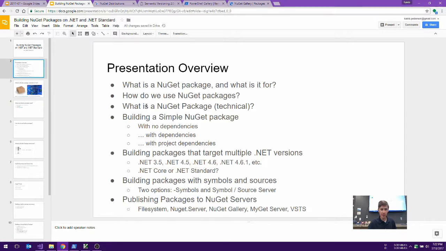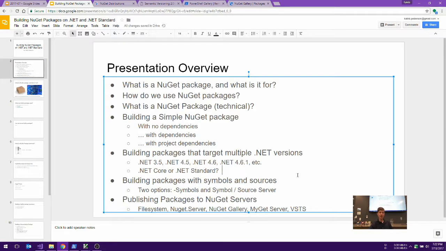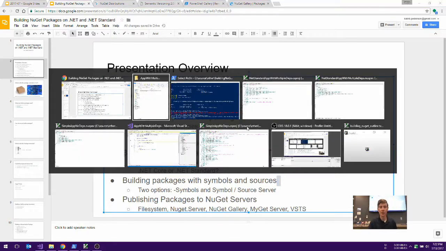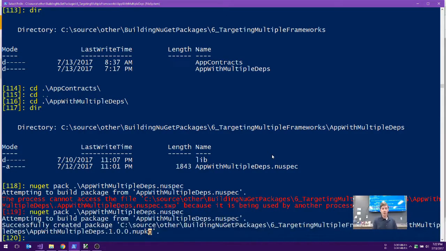Okay, so there was one last thing I wanted to talk about, which is this. If we want to package NuGet packages that have symbols, or publish symbols, how do we actually publish to NuGet servers here? Let's see, I am in the 6 targeting multiple frameworks, which will work fine for this example.